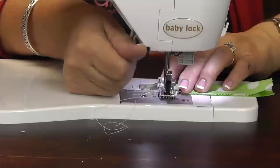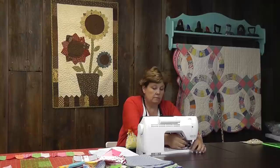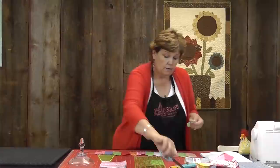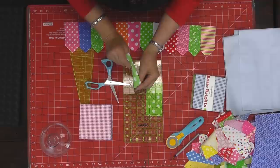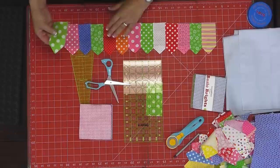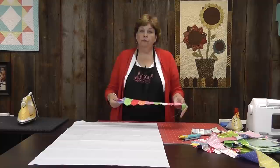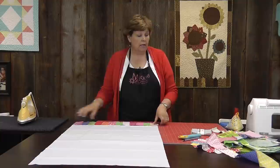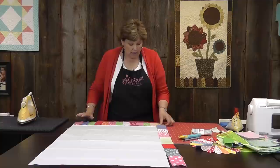Just that simple. I'm going to go a quarter of an inch in and backstitch this a little bit — not totally necessary but I don't want it to come out. Trim off the threads and trim this point a little bit, just to take some of the bulk out. When I flip this, it becomes a picket — it has a little picket on the top. Press it down and this gives you that cute picket look. You're going to cut twelve of those and sew them together. Once you get your twelve pieces sewn together, that gives you the width for your background fabric. Then sew eight half-charms together and that gives you the height of your background fabric.